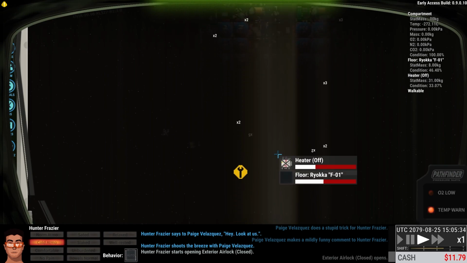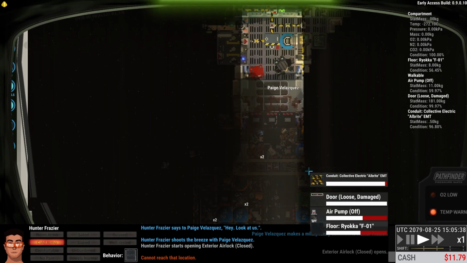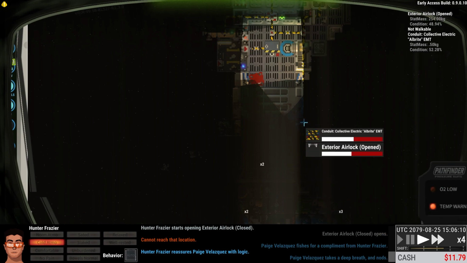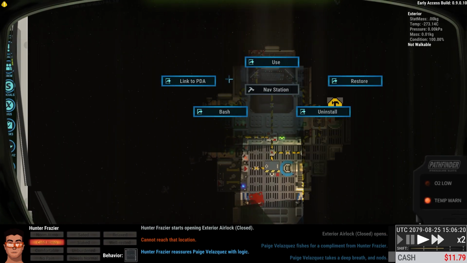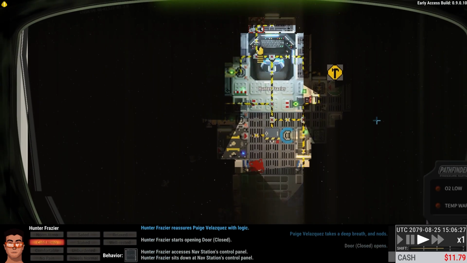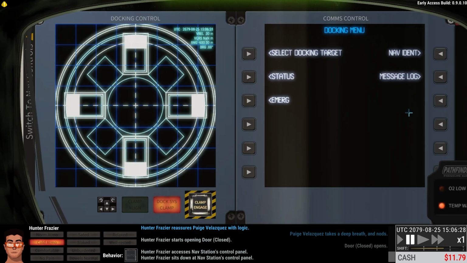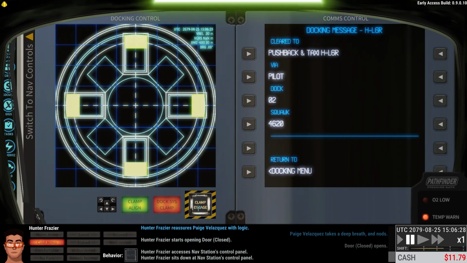Hang on. I've got a plan. Let's go down here. Follow me. Come talk to me. Come talk to me. Don't ride home. Come talk to me. All right. Here we go. Nav station, use. Go, go, go. Pause. Let's clear these bloody warnings. Push back, accept.